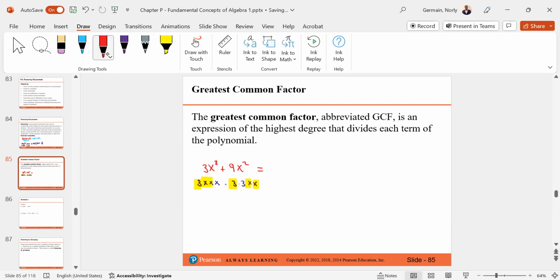Now we can put outside these three. So we have 3x squared. 3x, so it's 3x squared. We can pull it outside. And then what we have left from the first term is x plus, that was a plus here, sorry. So plus, we have a 3 left. And that's it. That's the greatest common factor. So between x and 3, there is no more common factor. So we need to make sure that we take the highest common factor.